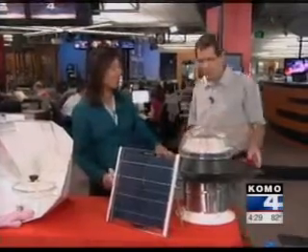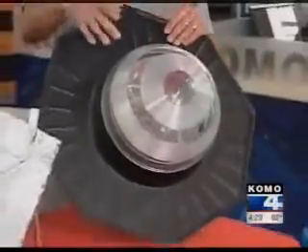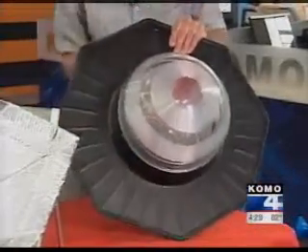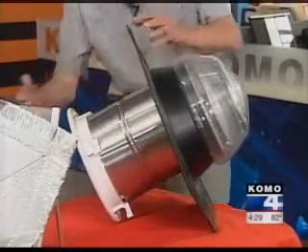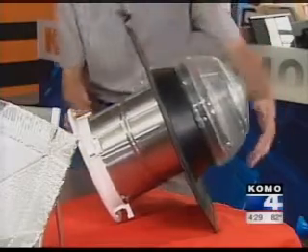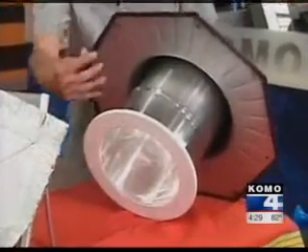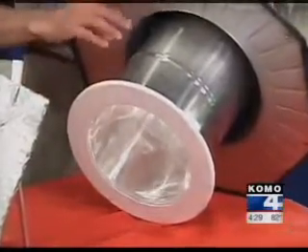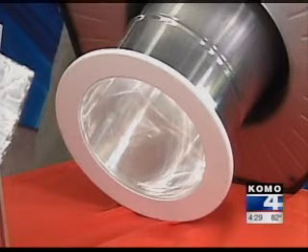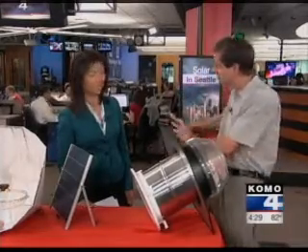This is a tubular skylight called the Solar Tube, from a store called Green Depot. You have this on your slanted roof, the sun comes in, and there are reflectors. This part can be stretched out; it goes through the roof joists and through your attic with reflectors. This end piece would be on your bathroom ceiling, or in a hallway or kitchen, and it diffuses the light — sending sunlight into your room. It's passive solar — no moving parts, no electricity.